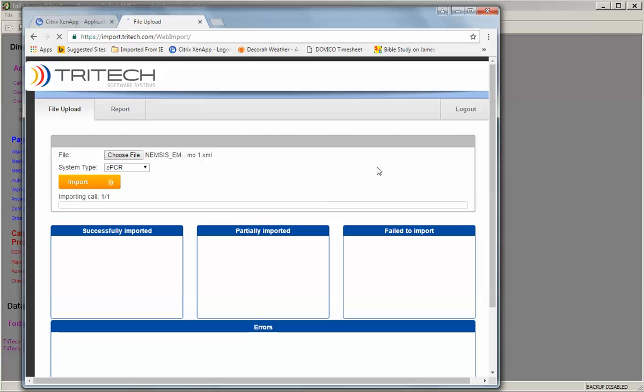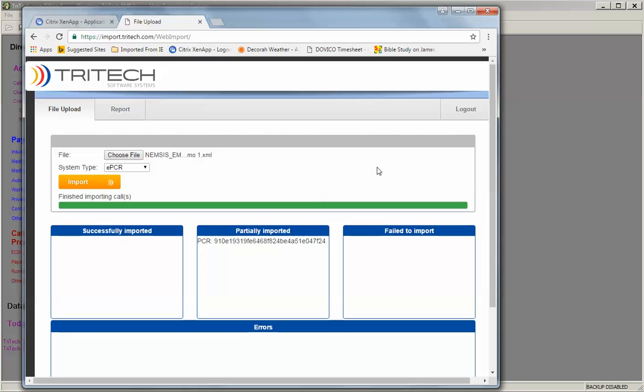So we've got one call in this file, and that call has imported. It says it's finishing right now, and I want to talk through some of the results and some of the different things that can happen as you're importing. The first place that you could see feedback is up in this top area here. If you see that the file has failed to import in this area, it means there's a problem with the file that you were provided from your PCR vendor. There may be different characters or different problems with that file that are not making it compatible. So if it fails up here in this top area, contact your PCR vendor and see if you can find out what might be wrong with the file.